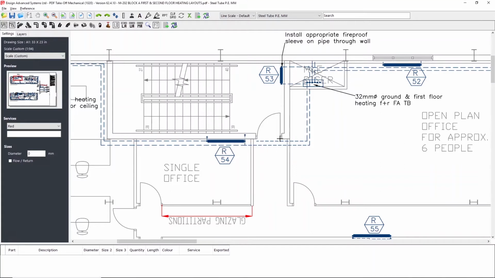Now I could go again and try to get it a little bit more accurate this time. See if I can get it up to 1 to 100, but it seems it's probably a little bit more than 850 that I'm going for. But I can safely now pick 1 to 100 and know that is the correct scale.